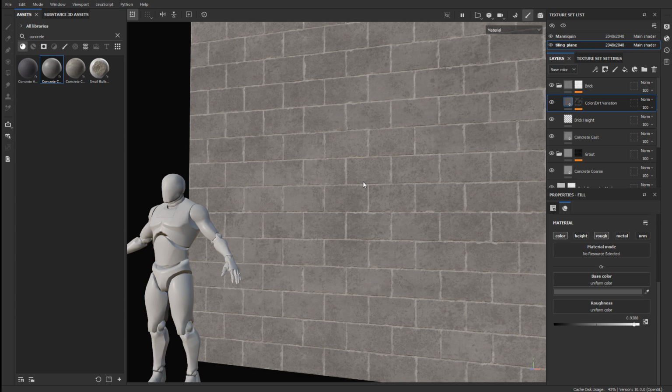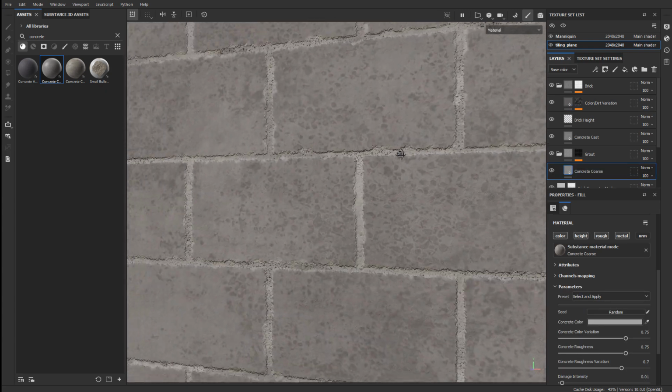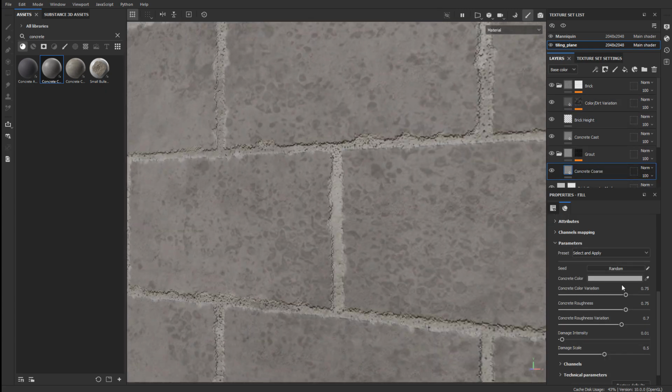So you can see you will never work with one individual folder or layer. You'll always be going back and forth to make adjustments, because everything gets built on top of each other and everything affects each other. Now let's come back to the grout and work with that a little bit more. Again, just continue going through the properties and adjusting to exactly what you would want to see.